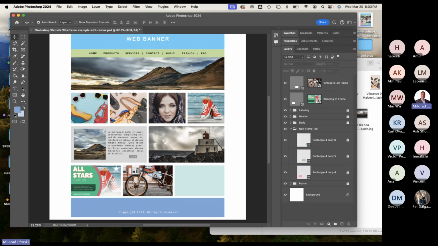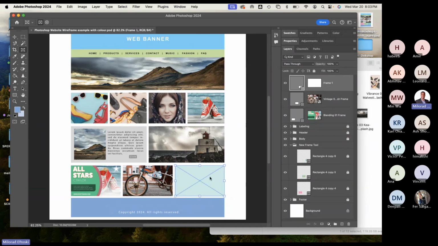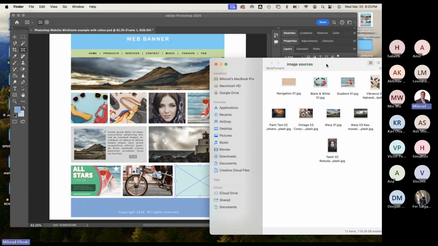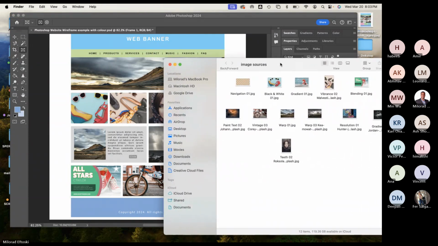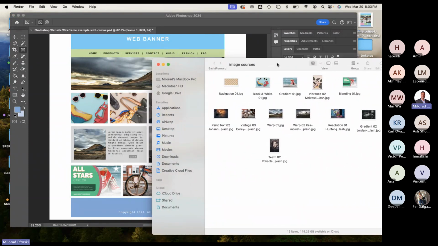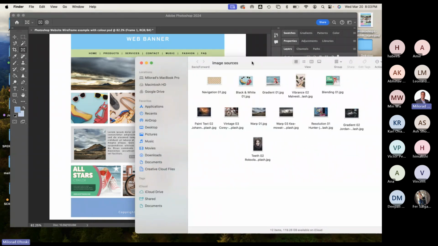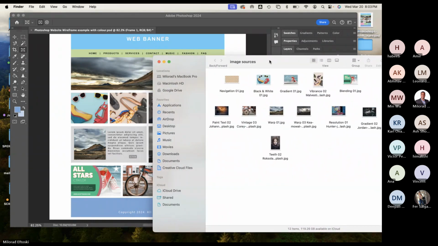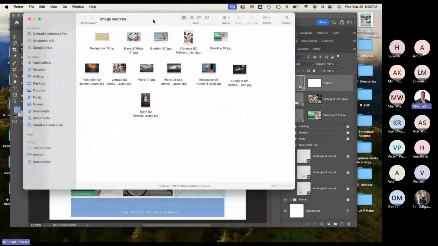Let's get one more in here. That one I dragged and dropped. This one I went to File, Place. And the last one I'll do is click another frame here. Let's do a drag and drop again. It's kind of easier. What didn't I use yet? Maybe this one. Okay, I'm going to drag this one here, make this smaller.